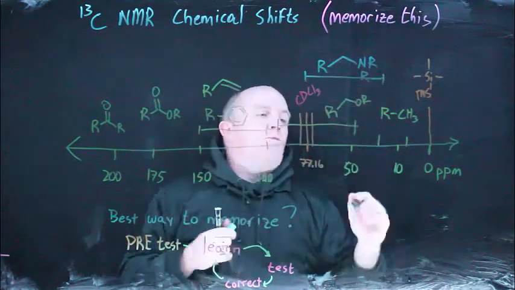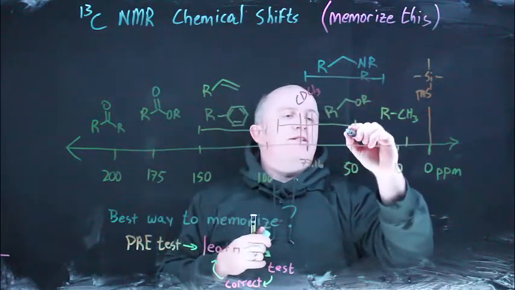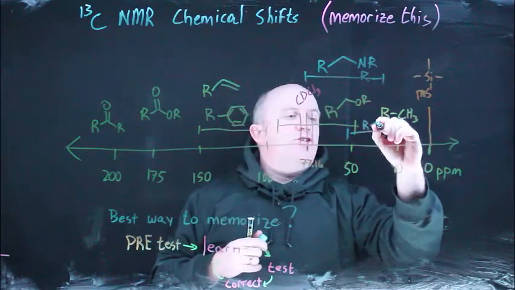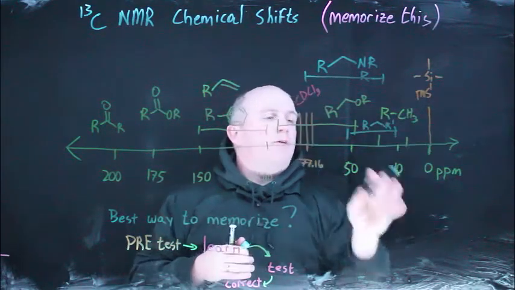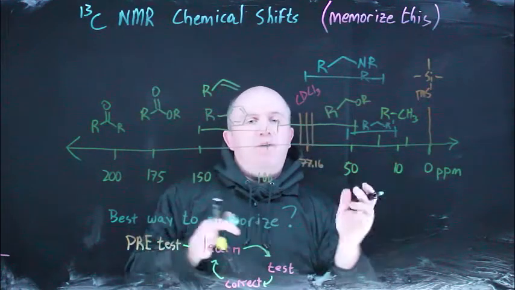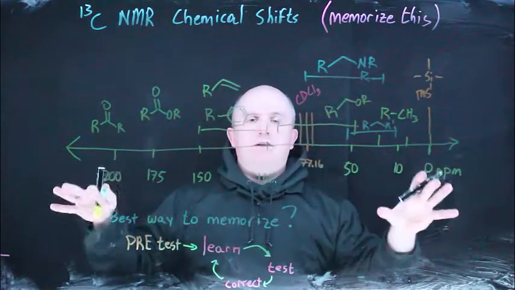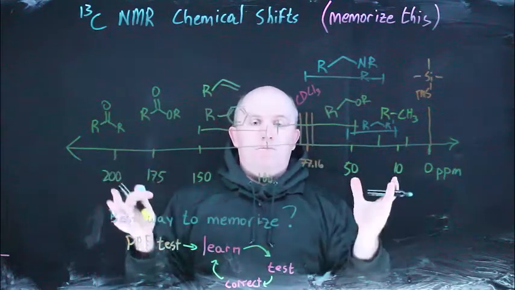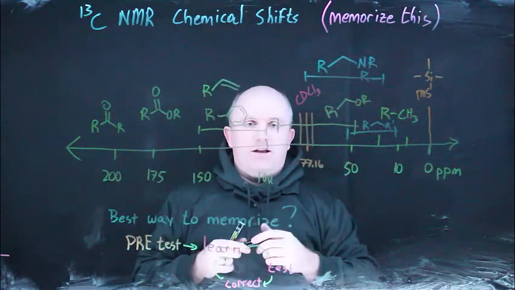Where would you put a chloride? Where would you put something that's relatively boring, but maybe not a methyl, like a CH2? Well, that's going to show up boring-ish, but maybe left of methyl. If you've got the touchstones, you can slot in a lot of other things. This is the context in which you need to operate. Memorize this, and you're golden for C13 NMR chemical shifts.